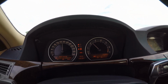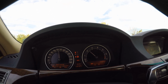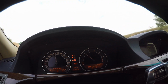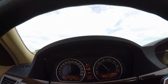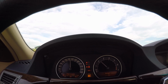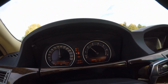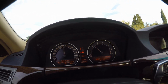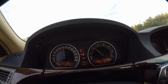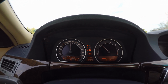You can see some fuel consumption. This is real time. You can see that here is a little bit downhill, and we have 5 liters. It's really unreal for that car. Okay, 130 and we have 10. Actually on the highway it depends how you drive, but with such speed it can be below 10, really. It depends on the road, but it's 8, 9 with this speed.